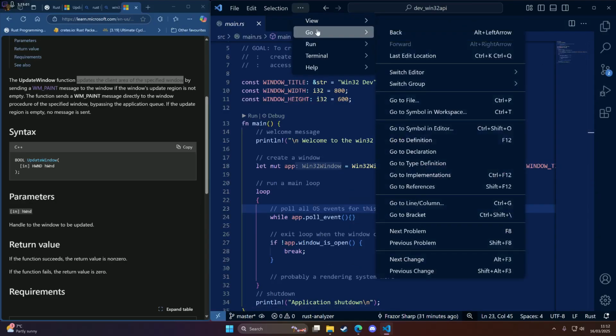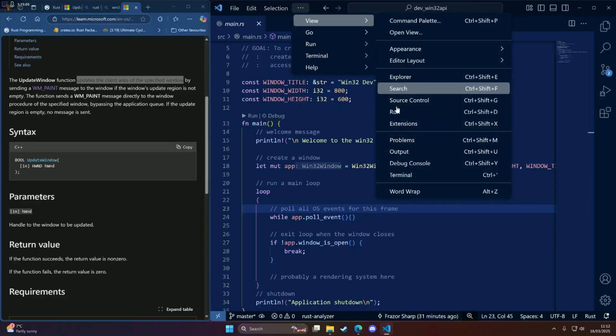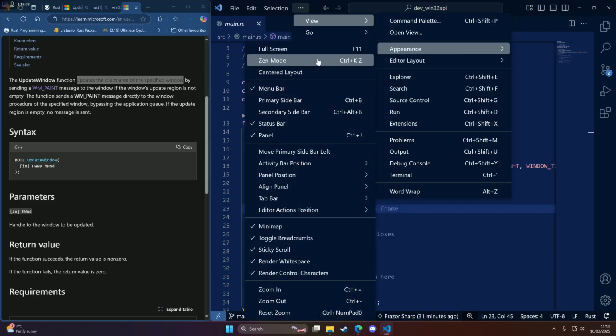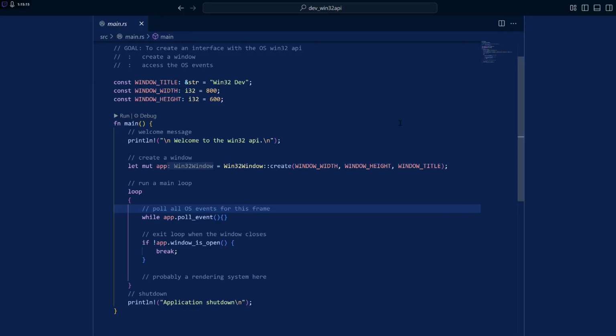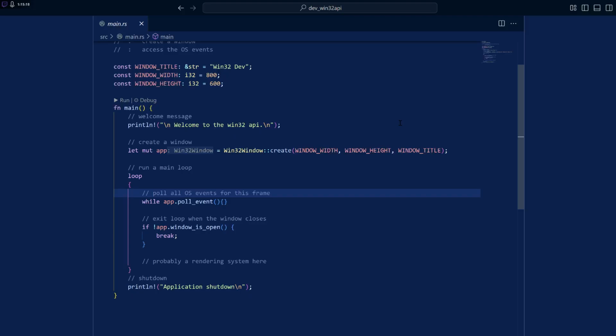So we are now up to a refactored window with direct access straight through to creating a Win32 window. We're able to poll the events properly, and we're able to exit the loop in a way I don't like, but we're exiting the loop properly. I'm not sure whether I want to keep this or not. Alright, let's think about it.